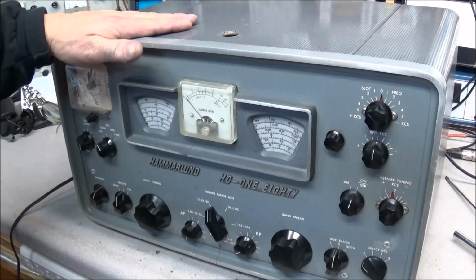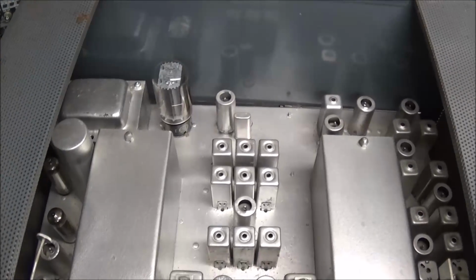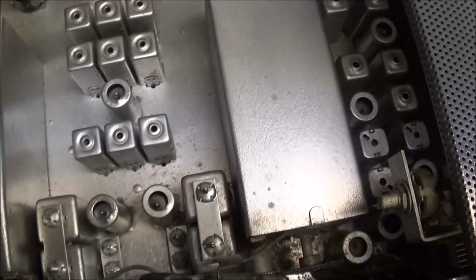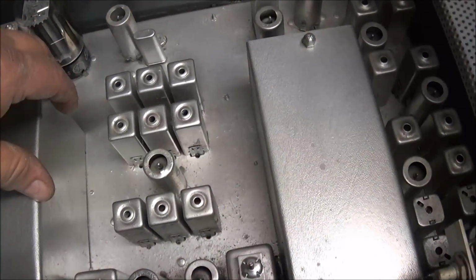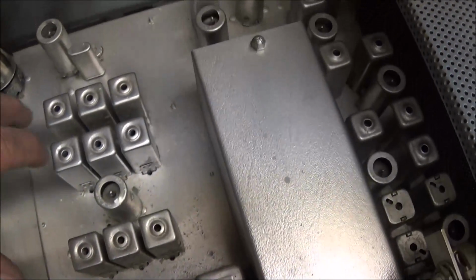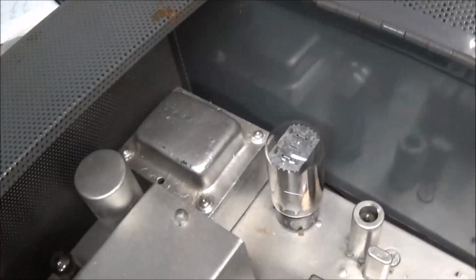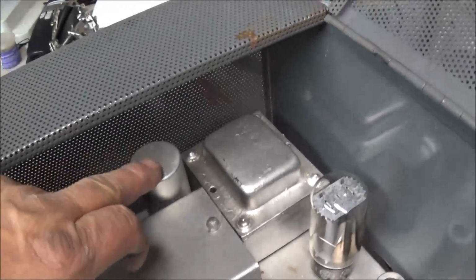Let's raise the hood and take a peek inside. Alright, sorry for the handheld view. As you can see, it's pretty much intact inside, and it looks real good. It's clean. What someone did though was repaint the inside, and it really doesn't look like they did it with aerosol. They might have done it with a brush, but yeah, it's clean. And you see the top of the power transformers, as you can tell, it's been painted. That's one of the capacitors that's in here.